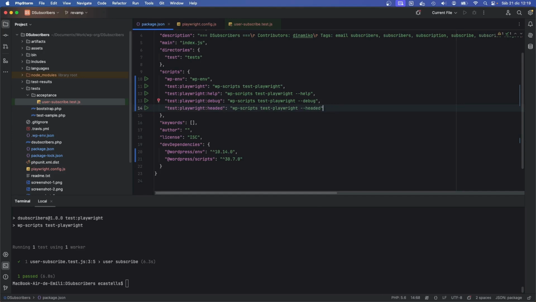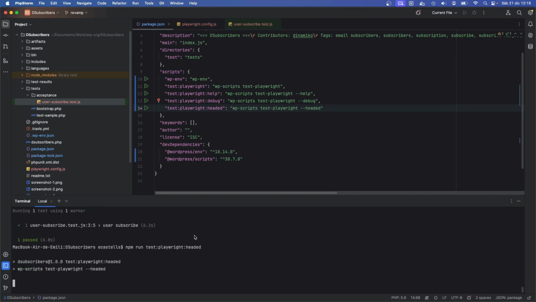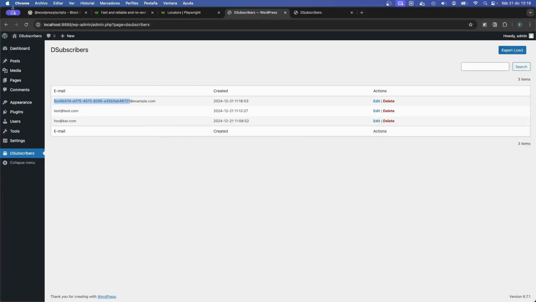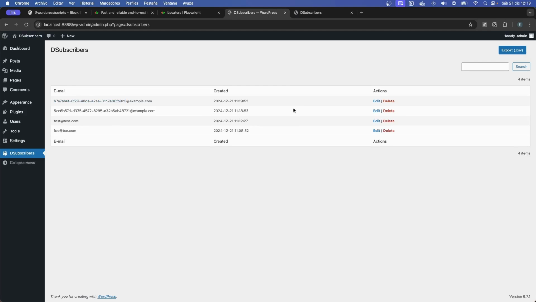It will be faster, but you can see how it looks when the browser is opened. Okay, let's give it a try. You see? So it's very fast, but it is what it does. Okay, it basically opens the browser, fills the form, and saves it, and then you can see it here.